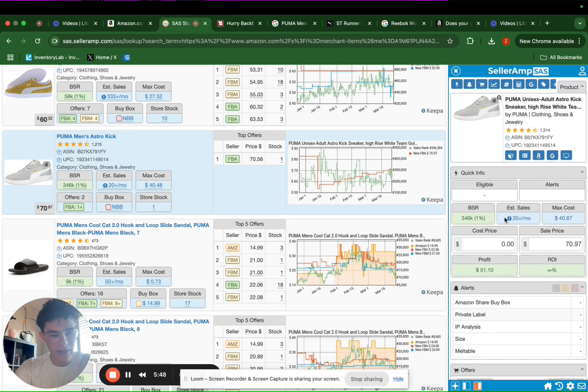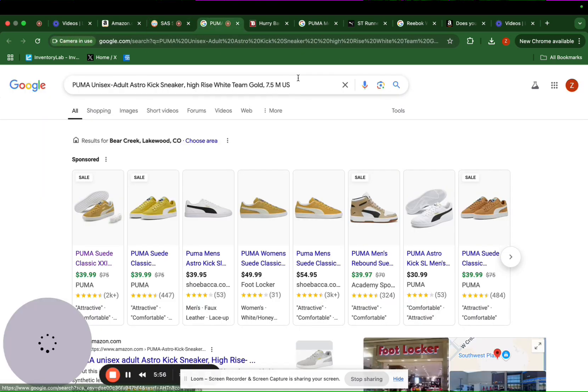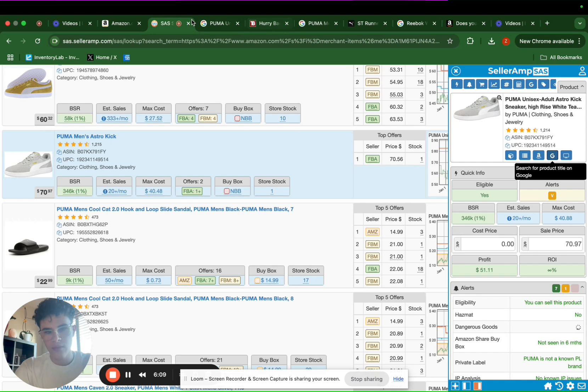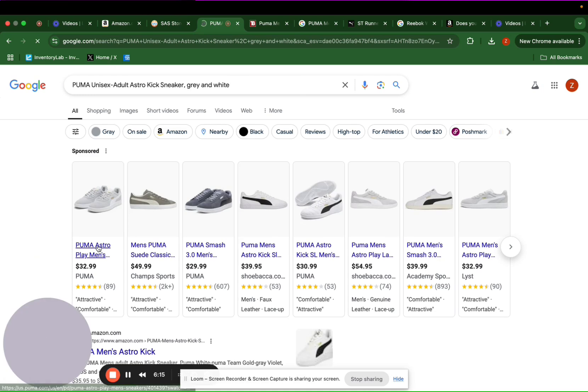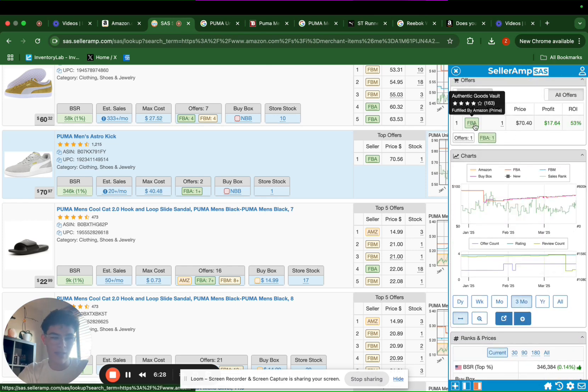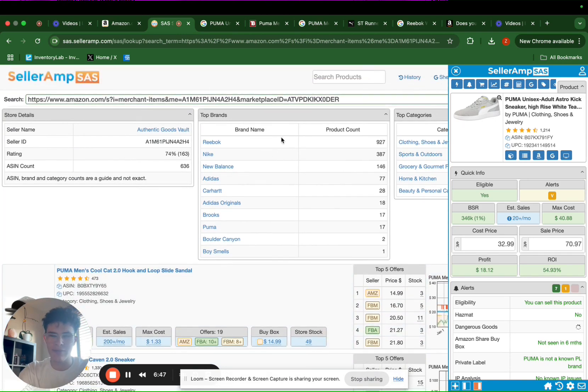We can see these shoes right here — it looks like a slightly slower seller. That's a different color that came up on Seller Amp. Let's look up gray and white. Looks like these are the right ones — that would be $32.99. Within 10 minutes we found our first winning product where we are making $18 per unit. There's only one seller, so we could realistically buy 10 to 20 units of this item. If it sells through at the current sale price, we found an item that can make us $200 to $400 depending on how many units you buy. Overall super simple — sourcing with Seller Amp, there are plenty of people making $5,000, $10,000, even $15,000 profit per month just through this strategy.